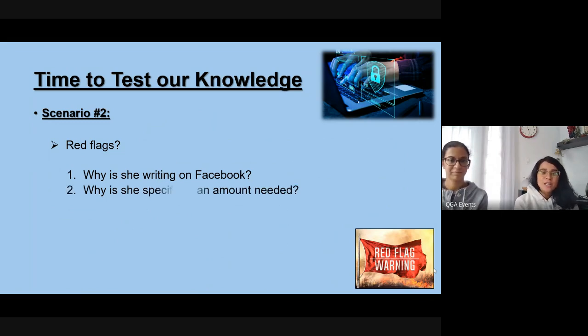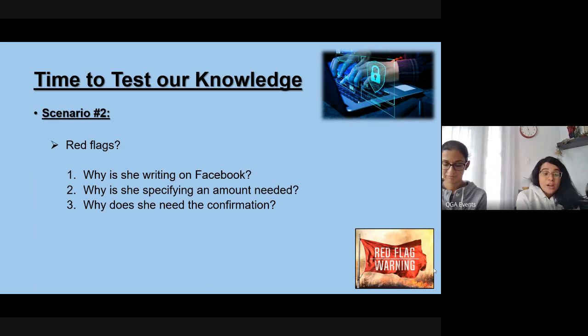Let's look at the glaring red flags in this scenario. I did mention she was a close friend, so why would her first method of contacting me be by Facebook? It is also odd that she has requested an exact amount of money. Wouldn't she give me the option of seeing what I could provide? And like in the previous situation, it is very alarming that she would need a copy of the confirmation of the e-transfer, where one might be able to see my account balance or my account information.